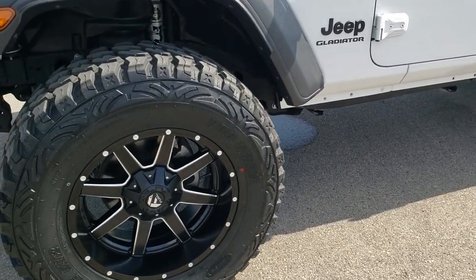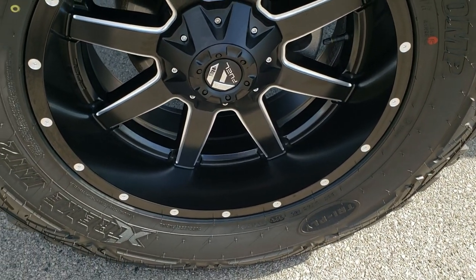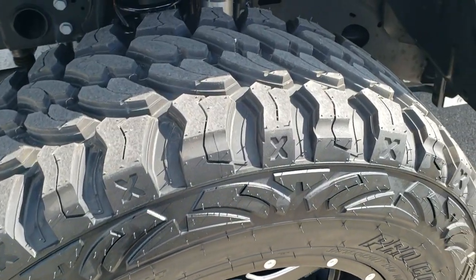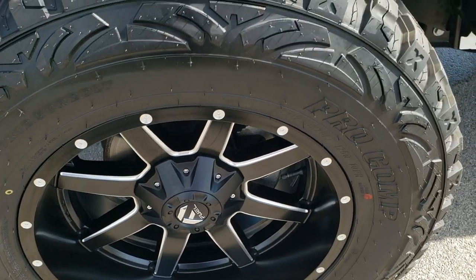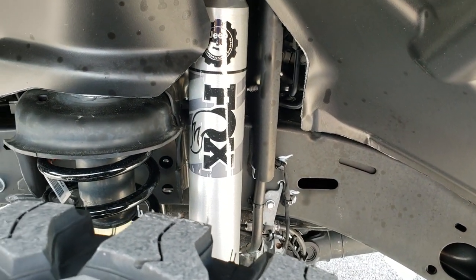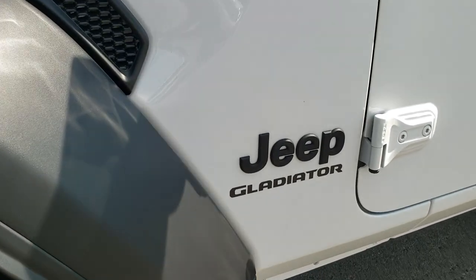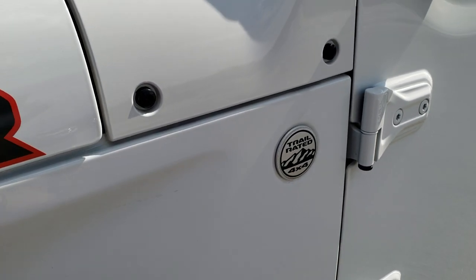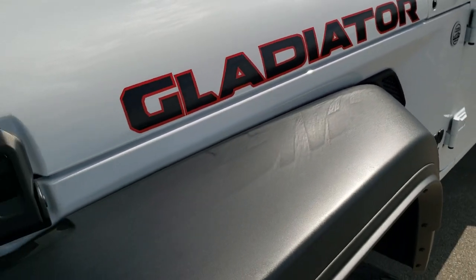Really nicely optioned out vehicle. If you want to see all the photos of this Jeep, click the link in the upper right-hand part of your screen to our website. You can see they've got a really aggressive tread. Those Maverick rims look really good, and there are the Fox shocks with the two-inch lift. You get the blacked out Jeep and Gladiator lettering, the silver and black trail rated badge, and some really good-looking Gladiator decals on the hood.